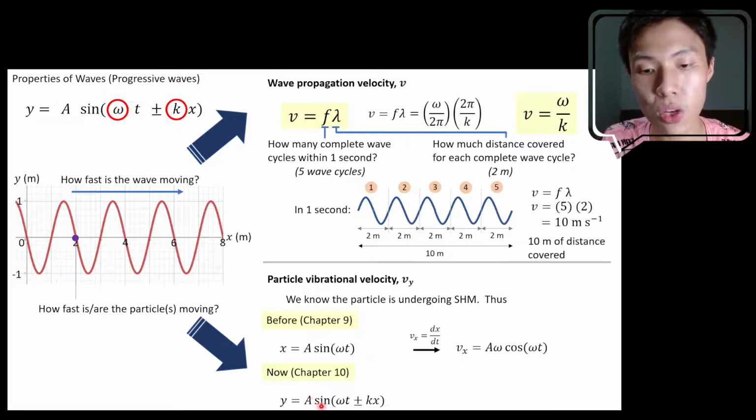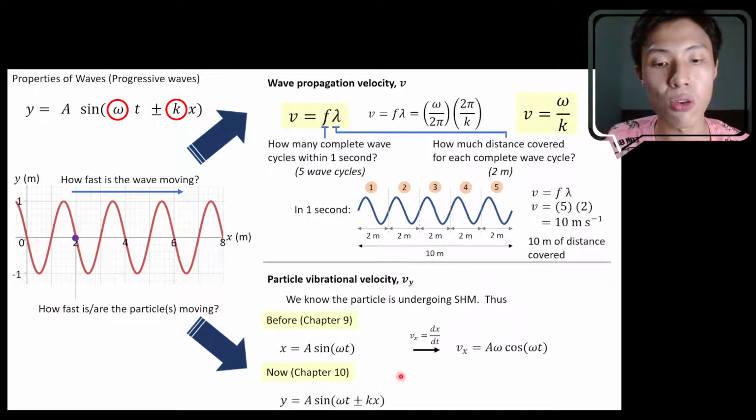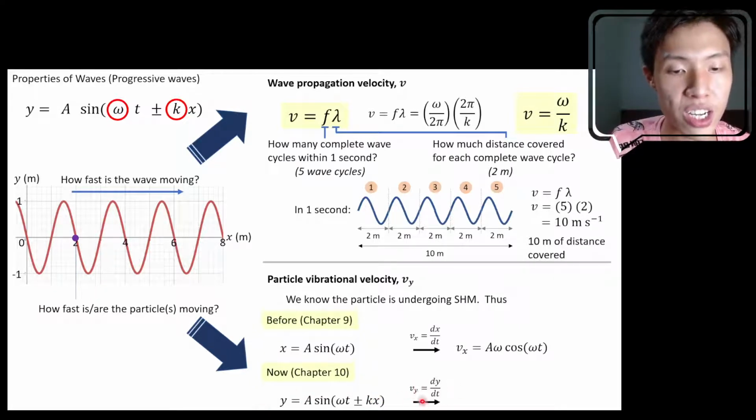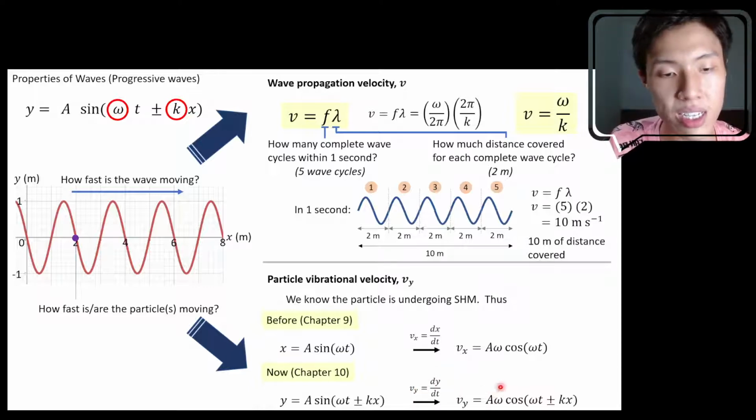So you see the equation will come back to the shape of an SHM displacement equation. It's still the same, x equals a sine omega t plus minus phi. Okay, so if you substitute in x, then you become a sine omega t plus minus phi. But this is the equation for displacement, and if you differentiate it against time, what we will get is a omega cosine omega t plus minus kx.